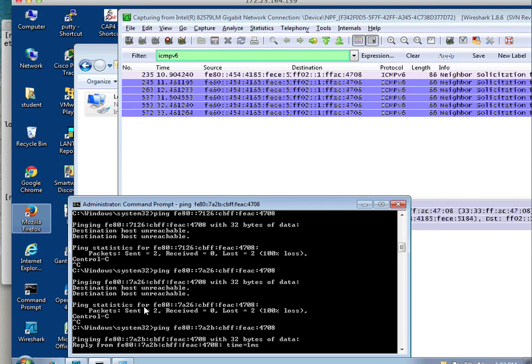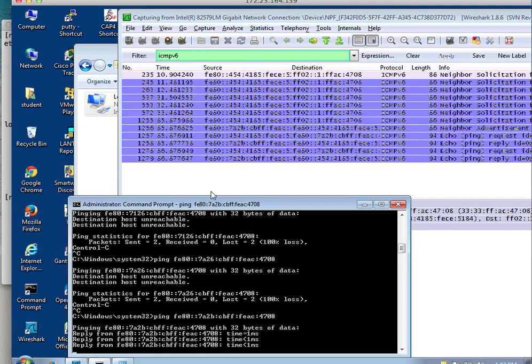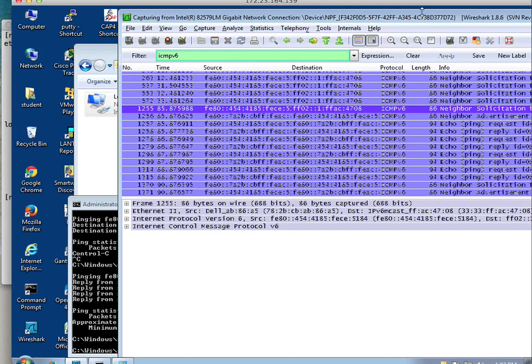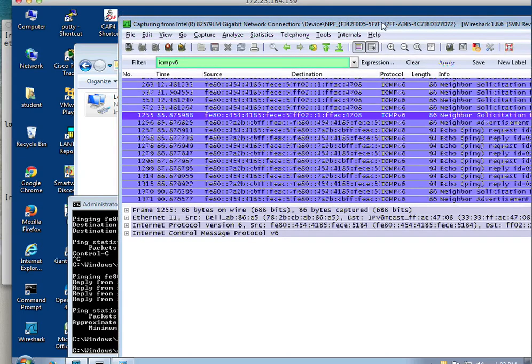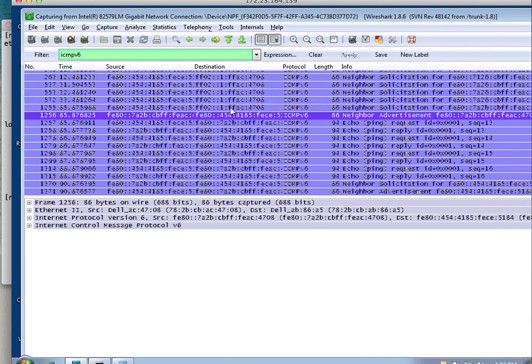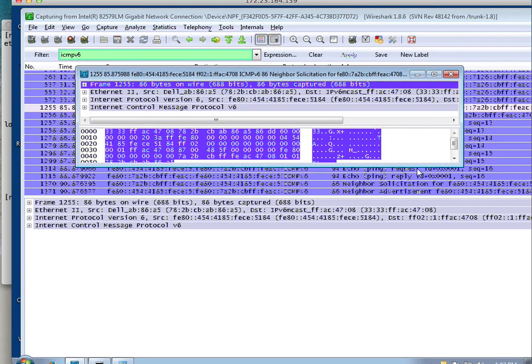Hey, look at that. The ping is now working. So if we look up here, if you recall from your studies of this week's material, we no longer have ARP for IPv6, but we still need the MAC address that goes along with the IP address. So now we use neighbor solicitations. So I captured a neighbor solicitation. The neighbor advertisement is the ARP response. So we look at the neighbor solicitation.